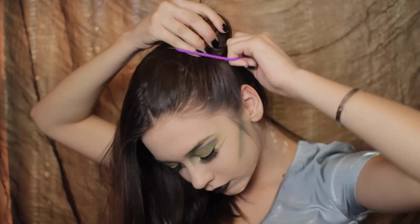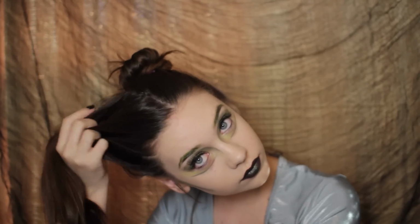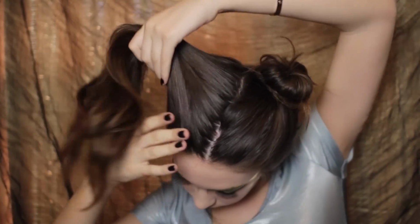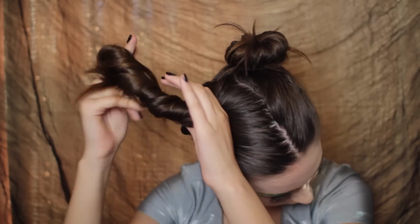I only had a purple rubber band, but you know what? I just made it work. Just went with it. I did the same thing to the other side, trying to make it as even as I could. As you can tell, this bun is kind of messy, but I think it works. It still looks super cute if it's messy. There's also a piece of hair that I forgot to grab, but don't worry, I fix that up later. And bam, there is your look.